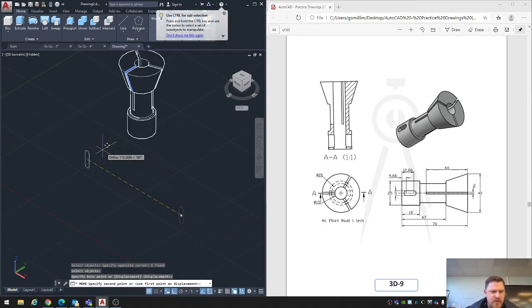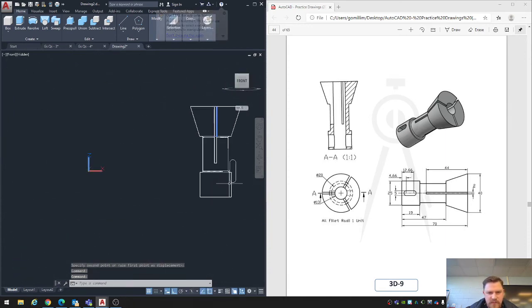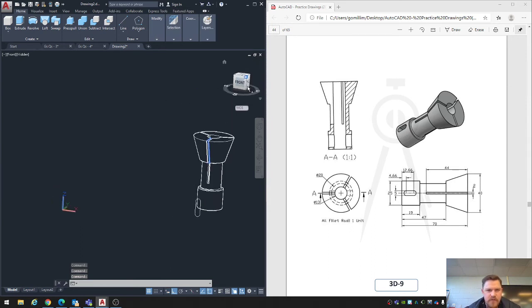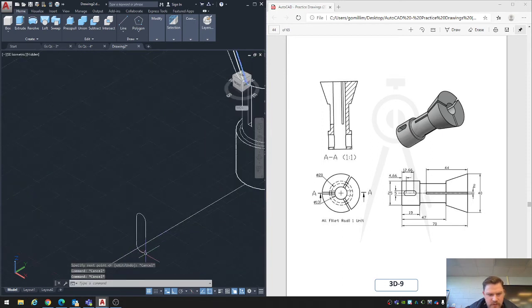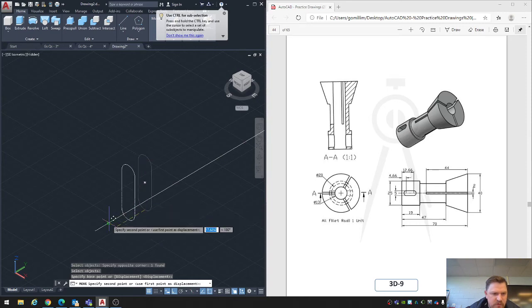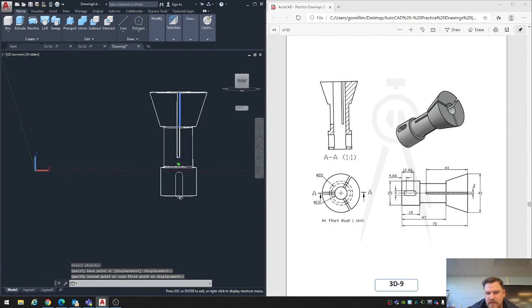Now I've got to move this into the correct location, which might be tricky. I need it to be basically in line with this. So what I'm going to do is draw a line maybe from the center here. And let's see if I can just move this point like that. So it's lined up like that.